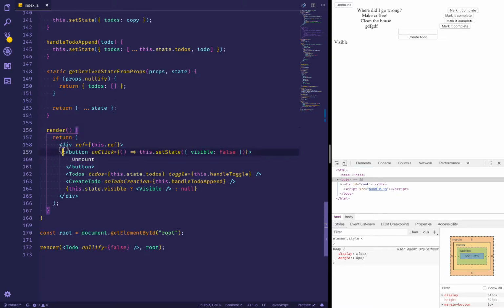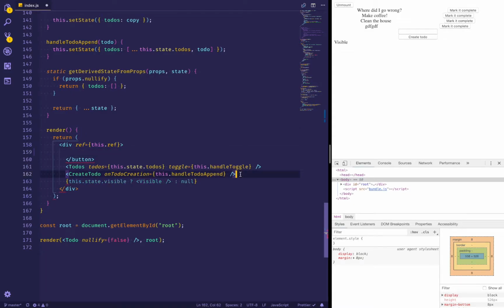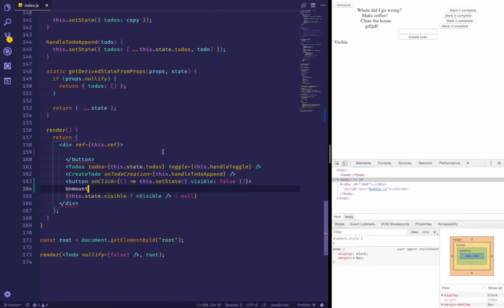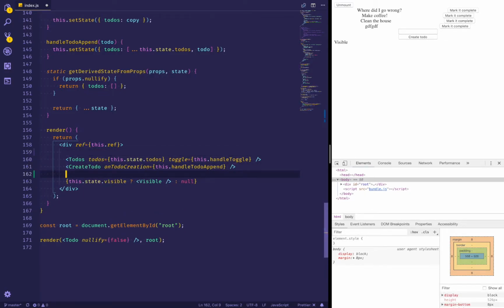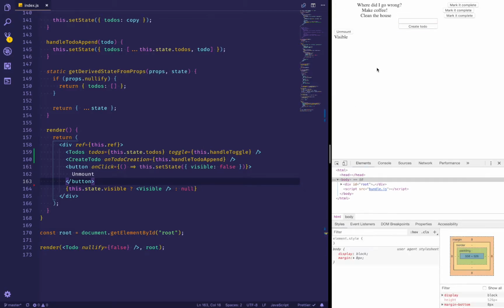But eventually I just want to move this button here to here, so it will be somewhat more consistent. Yeah, so that's the other thing. So now it's just somewhat better.